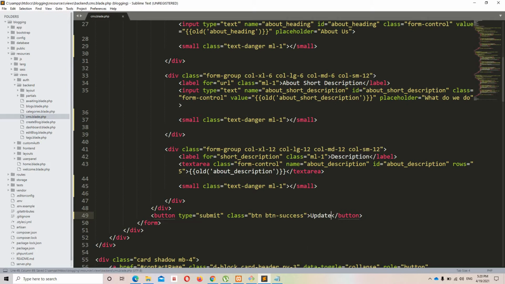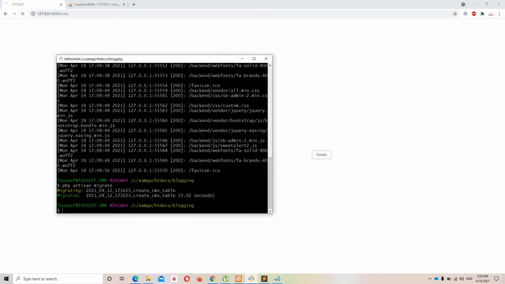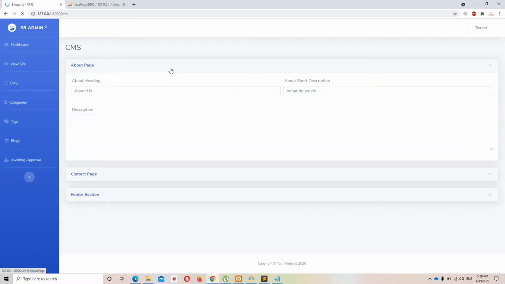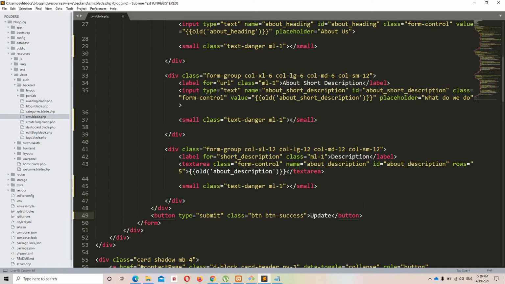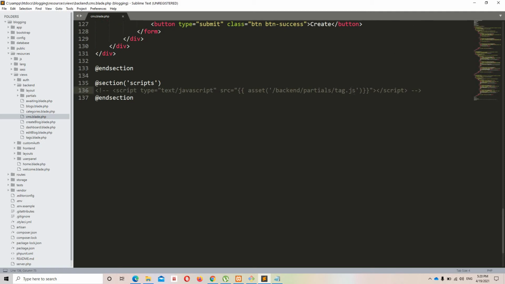Update. Okay guys, so now let's view our form. Yeah, we stopped our project, PHP artisan serve, because of the CMS table. Refresh. So now we can start implementing the create functionality. So let's do that. I'm going to move down right here and uncomment this, since I have told you we are going to use Ajax for this. In this case I'm going to use about.js, which we don't have for now, but I'm going to create it just now.